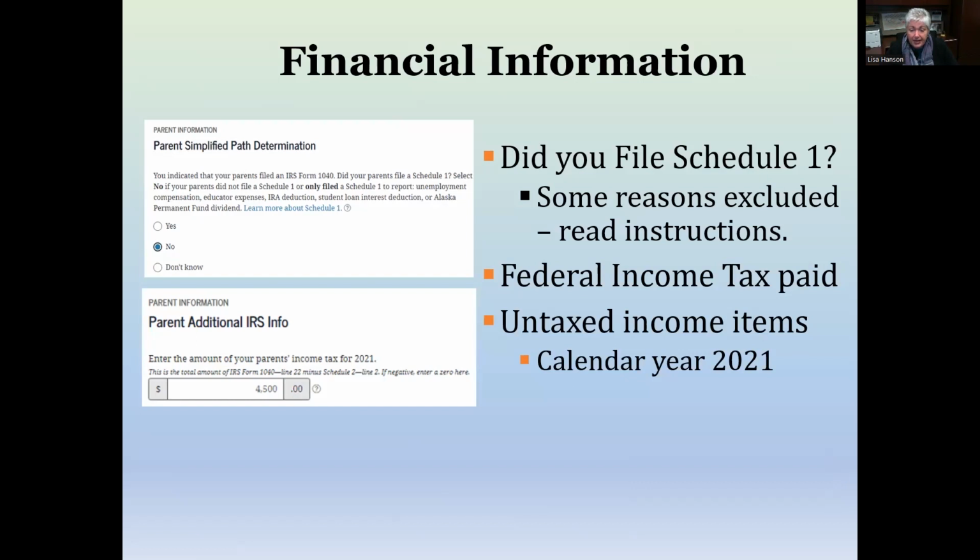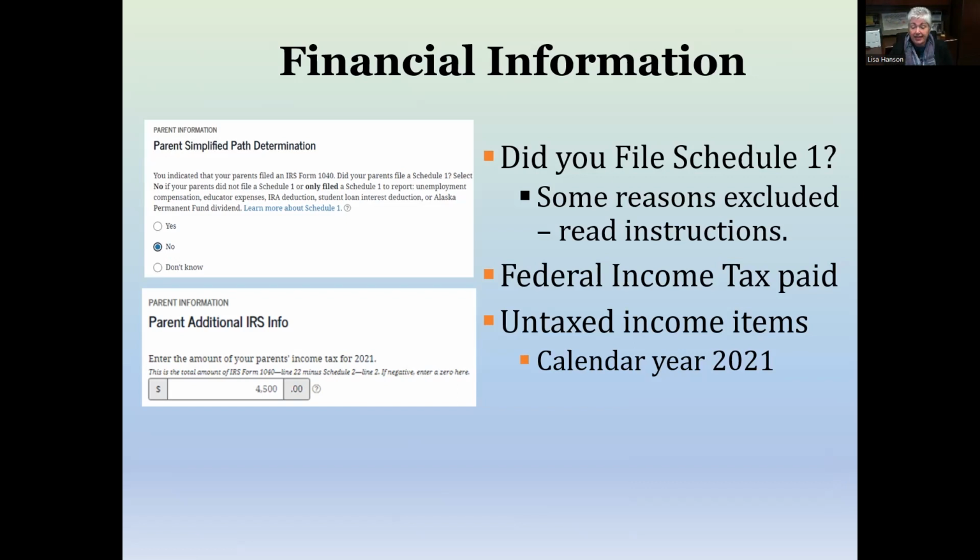And the other thing is, if you have to fill out the application manually, you're not using data retrieval, there's a question that asks for your federal income taxes paid. And federal income taxes paid needs to come off of the tax return. Often what I find is that families will take and calculate what they paid that shows on their W-2 form. But remember, when you file taxes, you're actually calculating your federal tax liability. And you either get a refund of part of the money you paid, or you pay additional taxes. And so it's important that that come off of the tax return and not what was withheld in the W-2 form, because that would not be the final number.